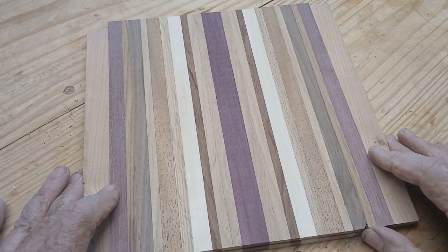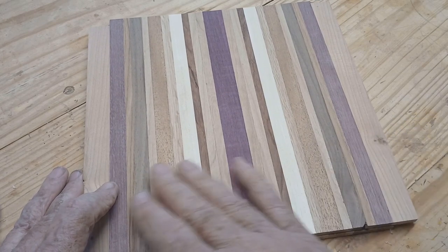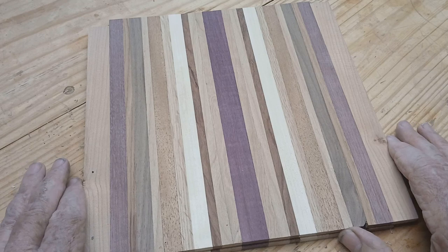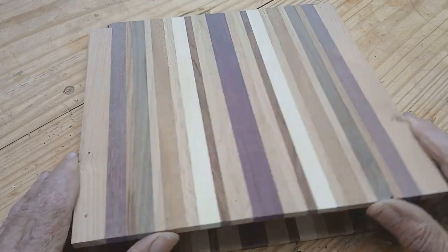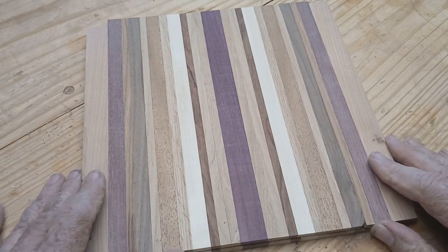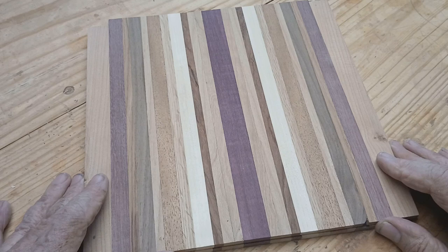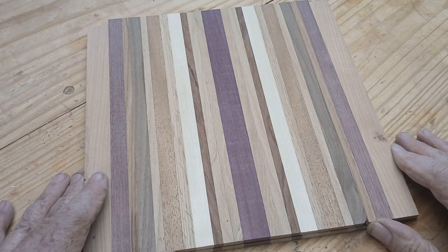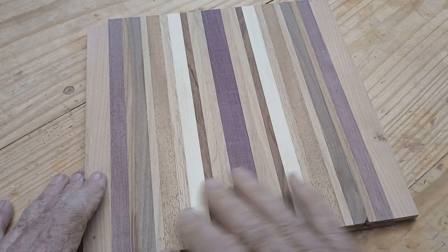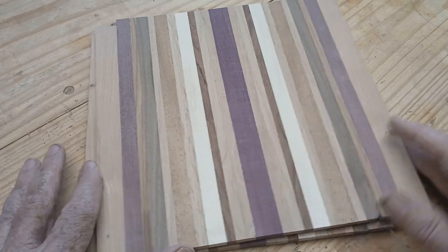Now she used 3/8 because when you glue these together, you never get them all smooth. And you have to do a lot of sanding. And the idea is that when you get through sanding it, it'd be 1/4 inch thick. So I thought, well, that's a lot of sanding. So I just ripped them in 5/16. So that's a 3/4 inch piece ripped 5/16. And then I glued them all on the 5/16 inch side.